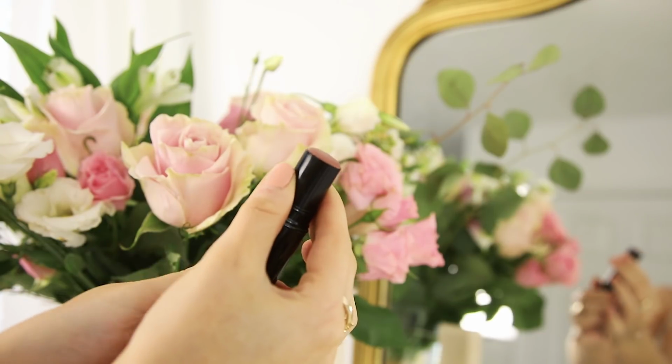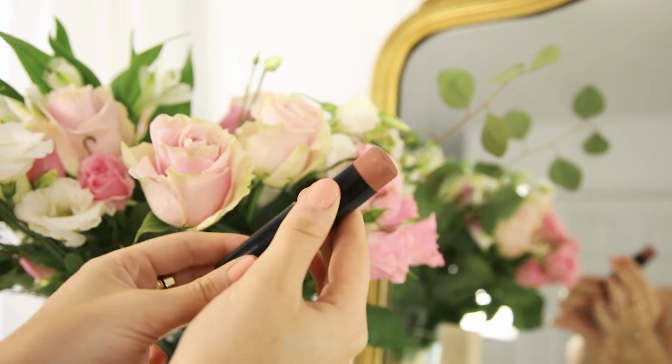Like I said, same thing with the highlight. I prefer a cream or liquid so much more than a powder blush, but I just dot this all over my cheeks. Sometimes I'll take it straight from the stick on the beauty blender and then blend that out. And like I said before, my cheeks are naturally really, really rosy, and they'll get even rosier throughout the day. So this is just to accentuate that because I love that rosy cheek blushing look. I even put a little bit over the top of my nose, like a been out in the sun all day effect.